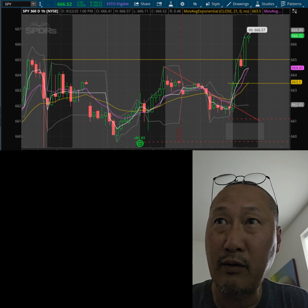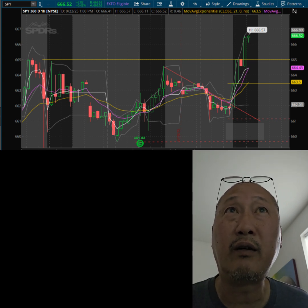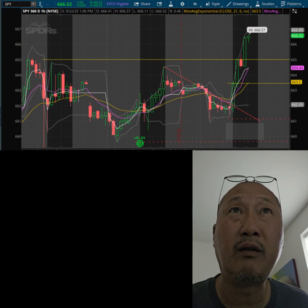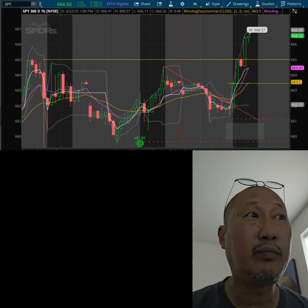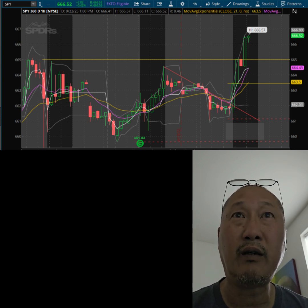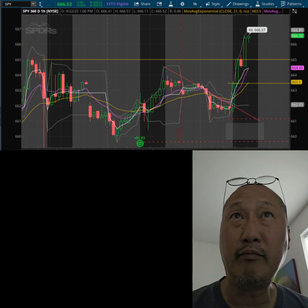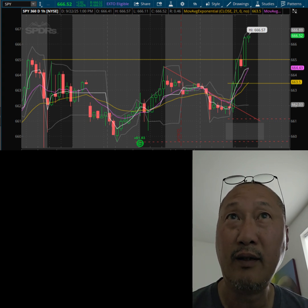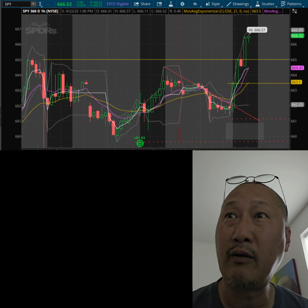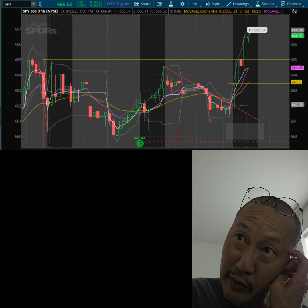But it also depends too, as far as for how long I can trade throughout the day, since I do work Monday through Friday. So trading is a little bit limited as far as for how much I can concentrate on the price action. So generally I just put a quick sell once I get into a certain target that I think is going to definitely hit, just to be safe for the day. So again, price doesn't have to hit the marks. It could take a week, it could take 2 weeks, or it can hit it within an hour or two. Like today, it hit it within the hour. So that was actually a pretty good run.